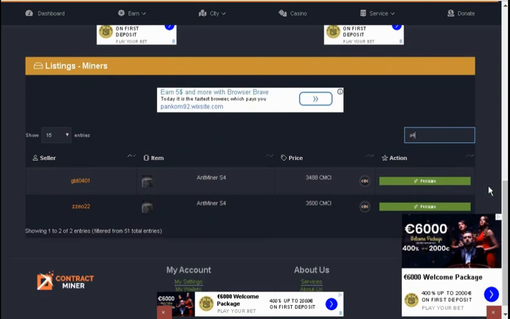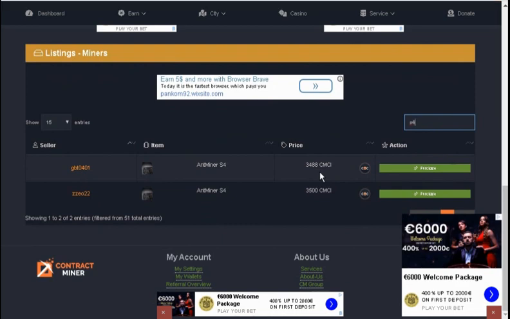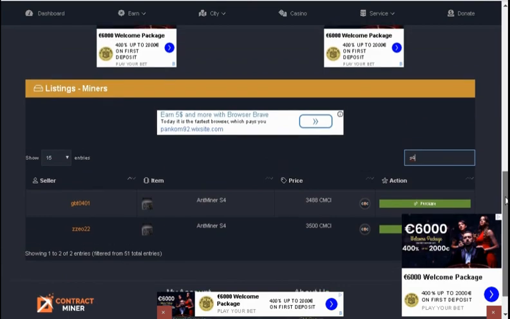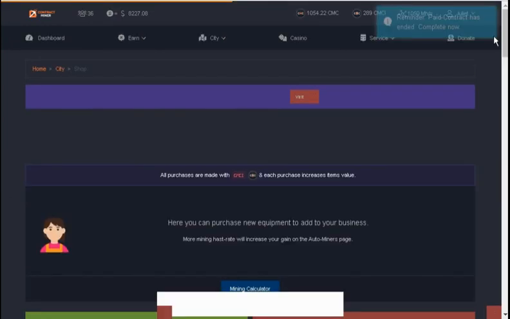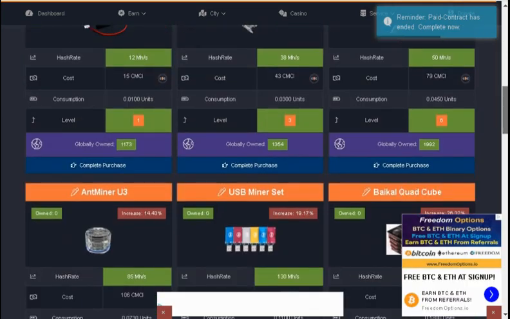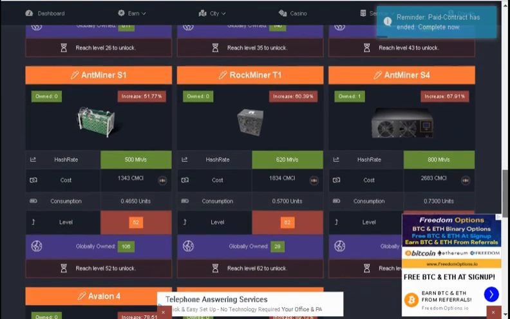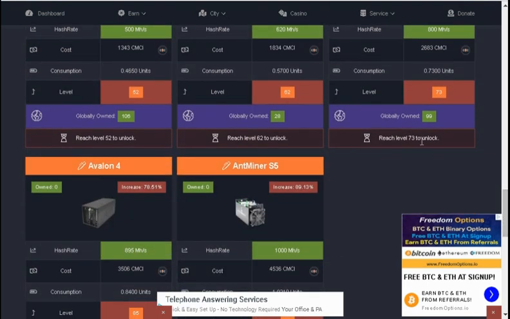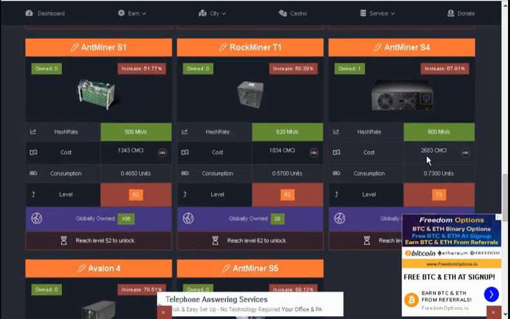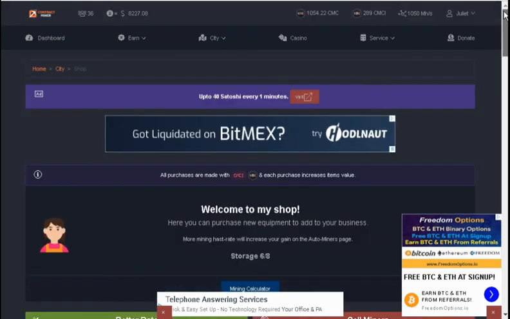If you purchase this through the shop the proper way, they're about 2,800 or something like that. But you have to wait until you get to about level, I don't know what it is. Let's have a look. So we're in the normal shop. To get an S4, oh, there you go, S4. You have to get to level 73 to unlock it. It's 2,683. So you're saving about 800, close to 800 CMCs, but you've got to get to level 73 before you can purchase that.